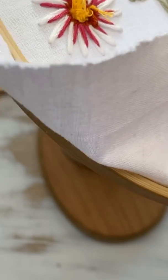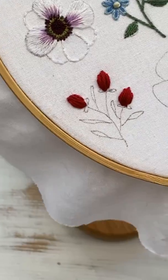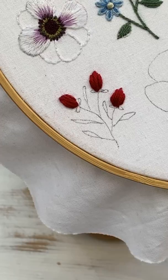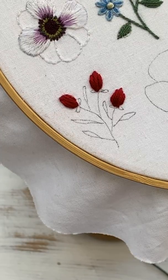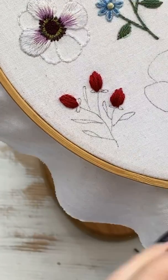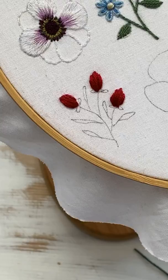Now I picked a really dark green for this. Obviously you can pick a different one if you'd like. That's up to you. And I think we'll do 3 strands. So let me just split this. I'm going to do 2 strands because I just don't want the leaves to be so poofy.